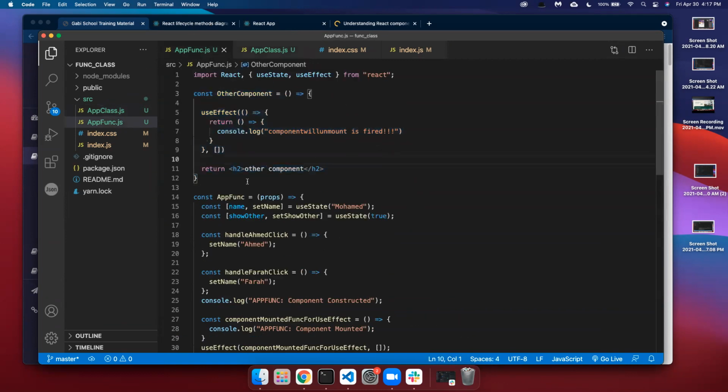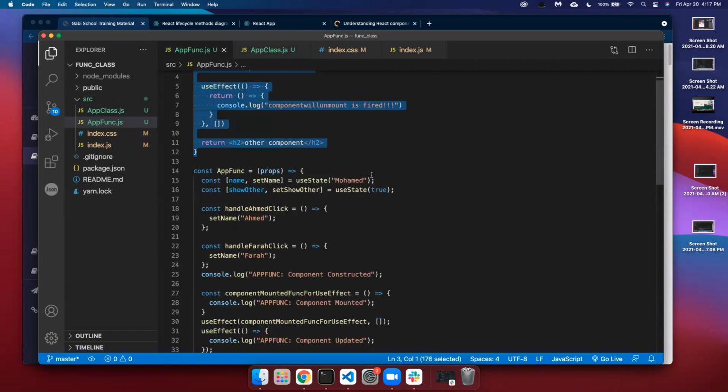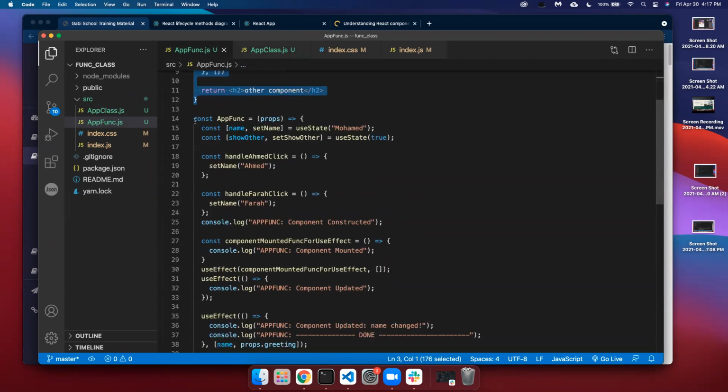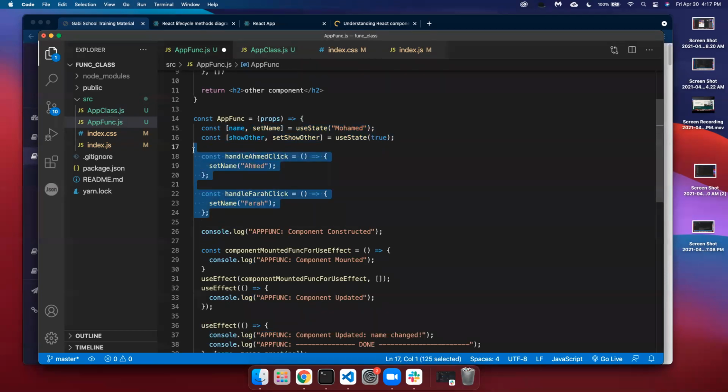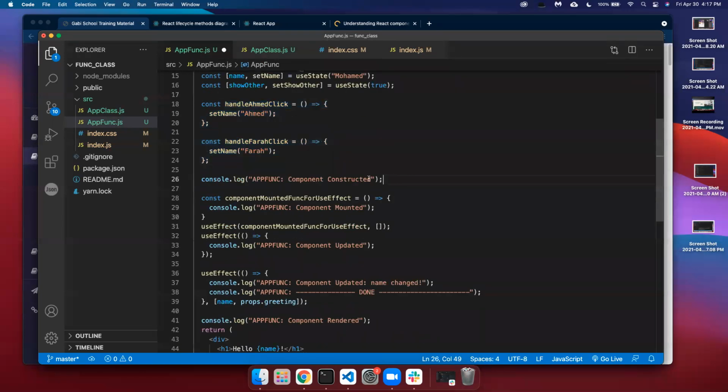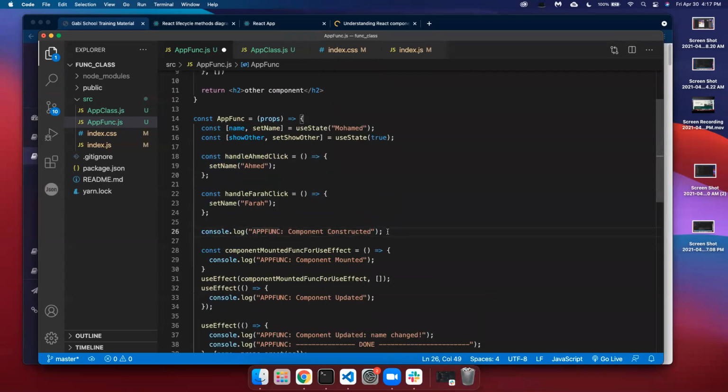So here, same thing. Ignore this top app component, but this is our main component. This is a functional component. We have the state here, and we have a couple of functions here. We have a console log, which basically says that our constructor has rendered.